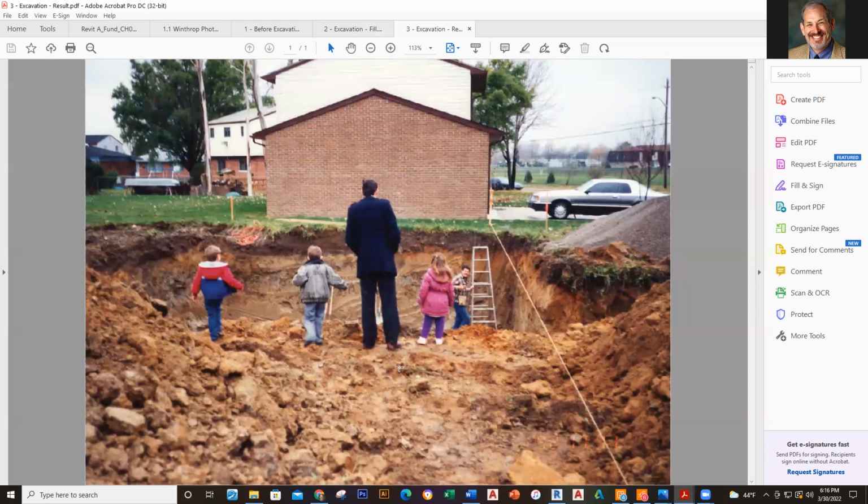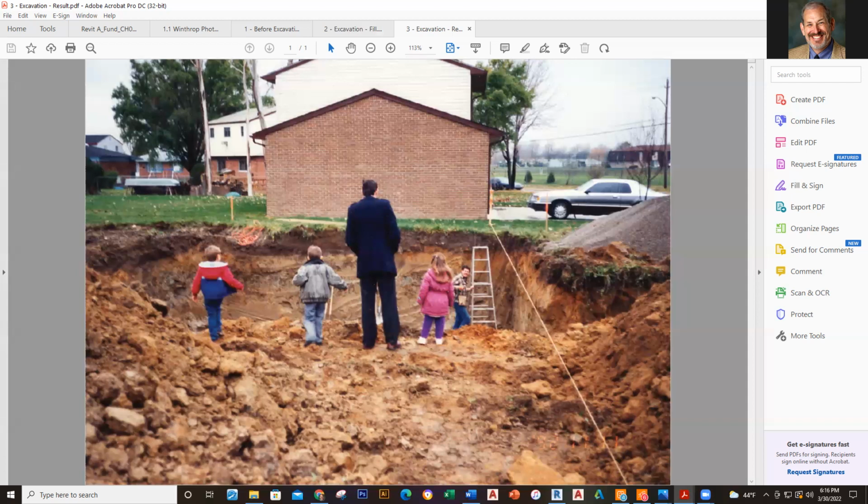So we dug a big hole, and at that point, we started to do some work right there. So we were doing this. I was actually on break from work right there. I was working as a CAD technician at that point. And so I stopped by during lunch, and we went ahead and saw what was going on there. So that's the next thing, the excavation: dig a big hole in the ground.